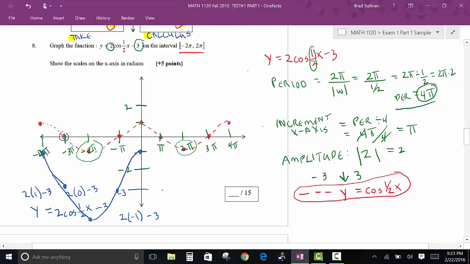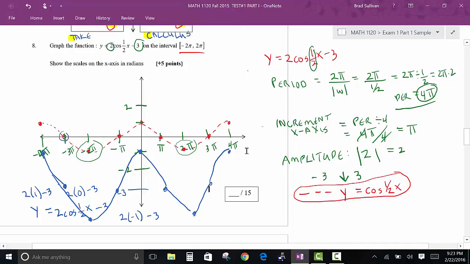Now you can just cycle through these points. You can predict where they're going to go because you've now got the pattern on this. And then you can sketch the rest like this. Okay, it's real hard to sketch this thing on this computer. So that would be what your cosine wave is. So you've basically moved everything down 3 after stretching the amplitude to 2.